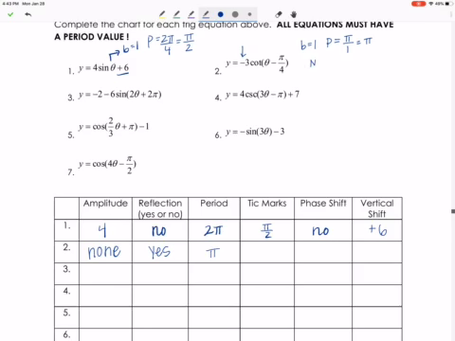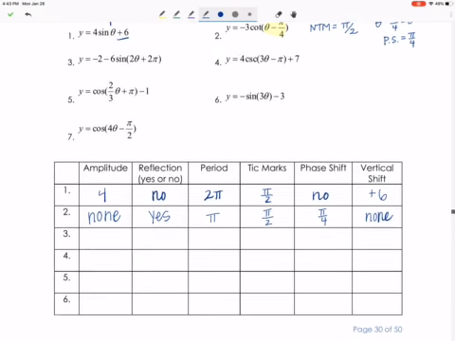My new tick marks would come from taking pi and dividing by 2 for cotangent, which is still pi over 2. My phase shift, I do have a set of parentheses, so I need to take theta minus pi over 4, solve for theta, which would give me a positive pi over 4. Vertical shift, do not have one, because there is no constant added or subtracted to the end or beginning.